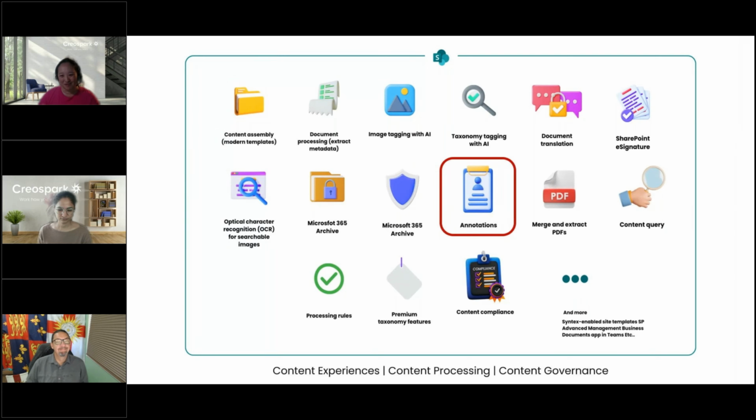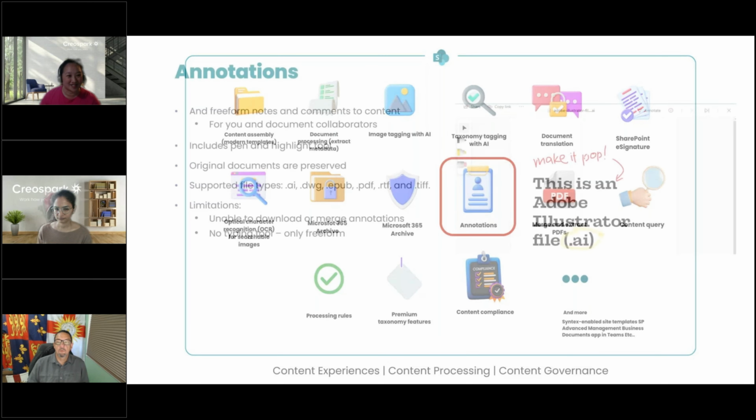But with SharePoint Premium, you'll get some extras, and one is annotations. A little backstory: when you're working with a file that isn't an Office document, there really isn't a great way right now to collaborate. I end up having to take screenshots and snippets of this and that to forward back and forth in email or over Teams, saying please tweak this, please tweak that. So SharePoint Premium gives an annotations feature so that you can draw on and annotate files in the file viewer. I think we'll have a screenshot of that on the next slide.